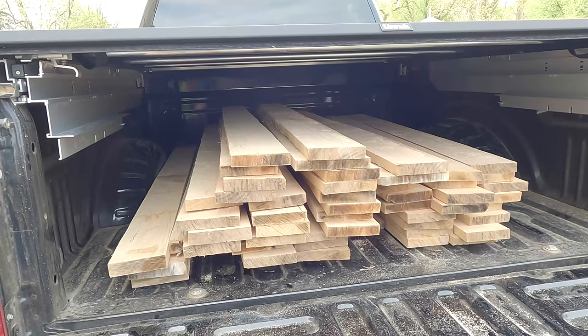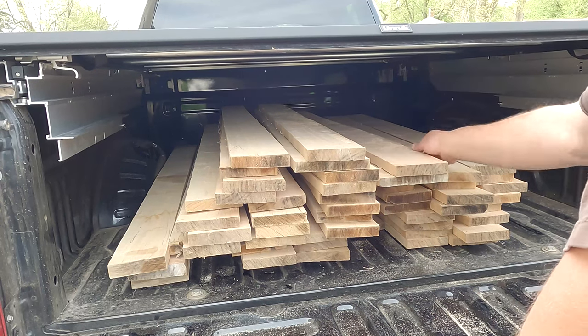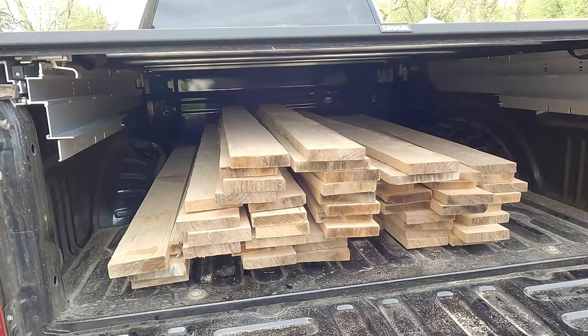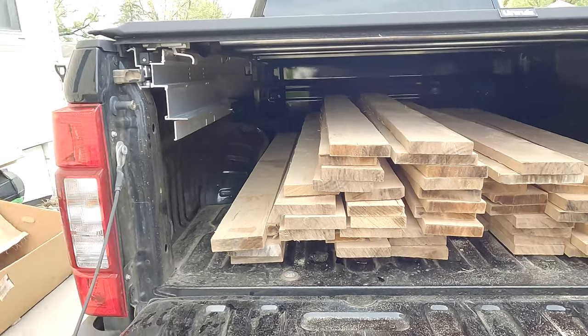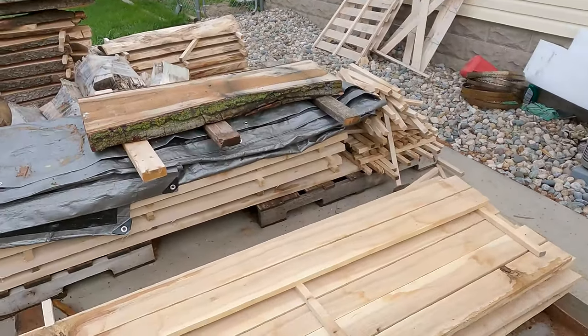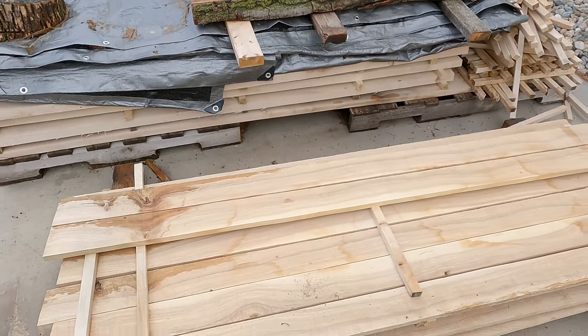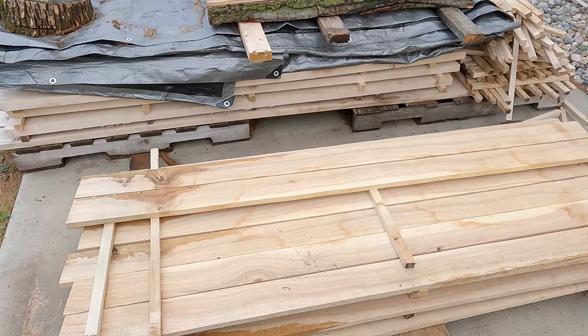Okay, so there's all of those like 5 footers that we made out of that one giant maple log, and then this is all ash that you see here. I'm gonna leave the ash for now. We're gonna do something with this maple. Okay, so this will be the next step, processing that maple for me to use.